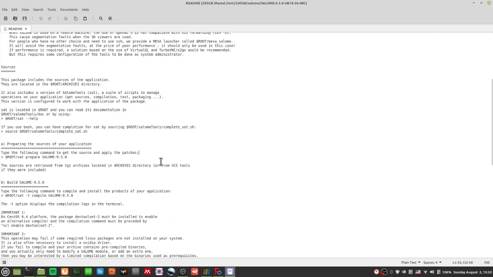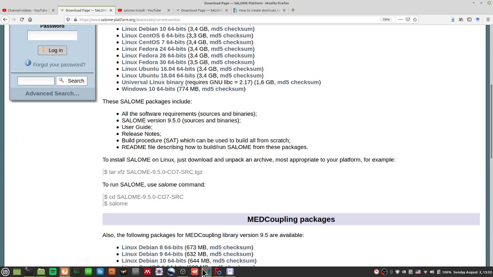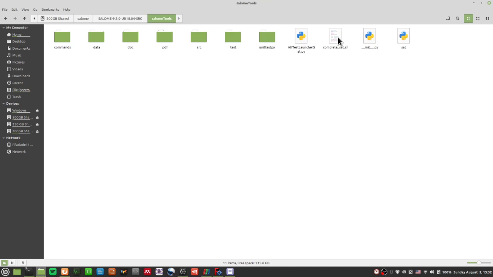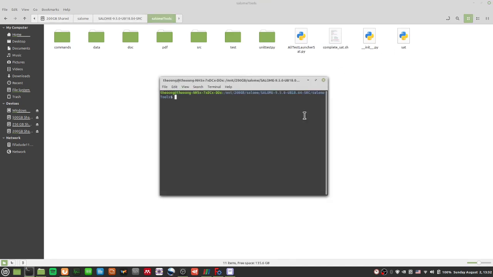So basically that's just asking you to run a file. Where is this root directory? This root directory is basically where you extracted your Salome files. So you go to Salome tools and you look for this complete SAT.sh, open it in terminal and then you just do source complete SAT.sh.